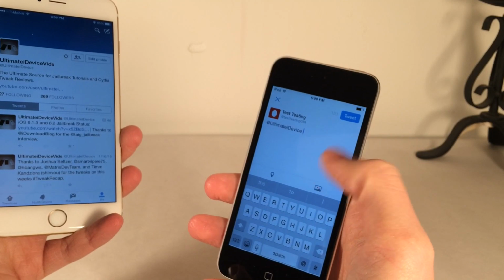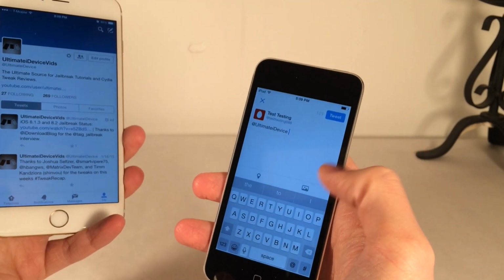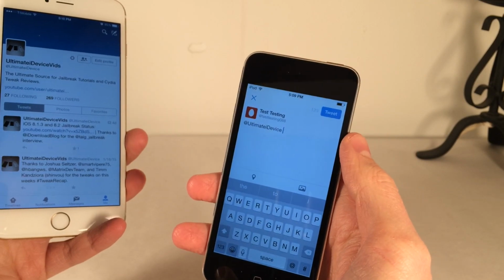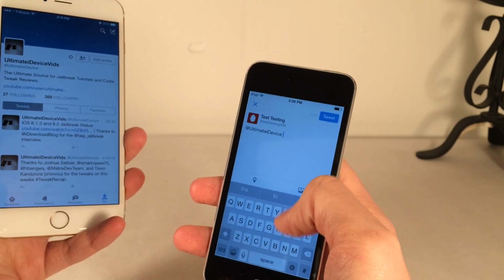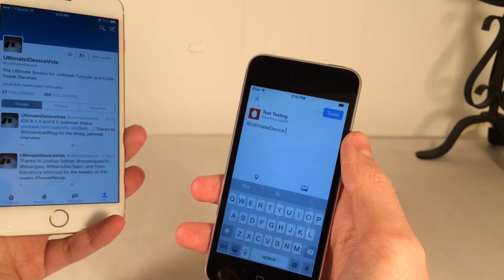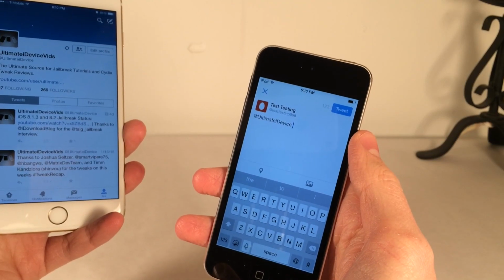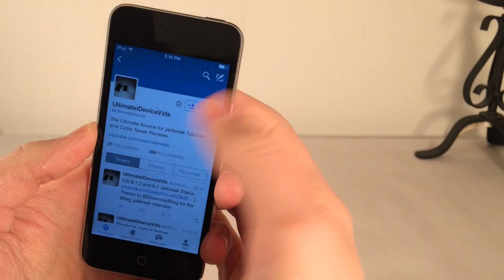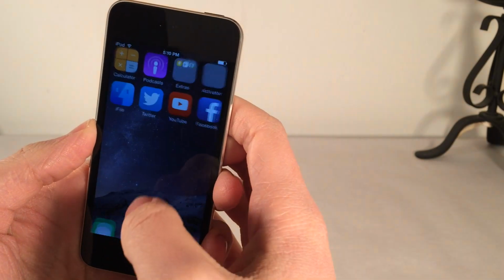Generally, when I compose a tweet, I want to type. And if I want to attach a photo, that should be a second thing that you have to tap, not there immediately. So again, this tweak does fix that issue and it brings up the keyboard immediately whenever you compose a new tweet, no matter where you are inside the Twitter app. And there are no settings or anything like that to configure for this tweak. You install it and it works exactly as you just saw it.